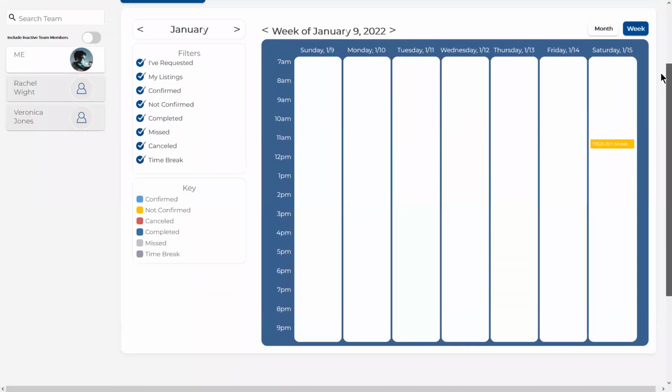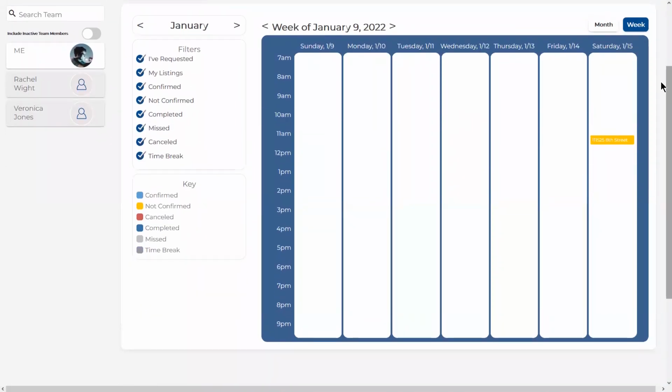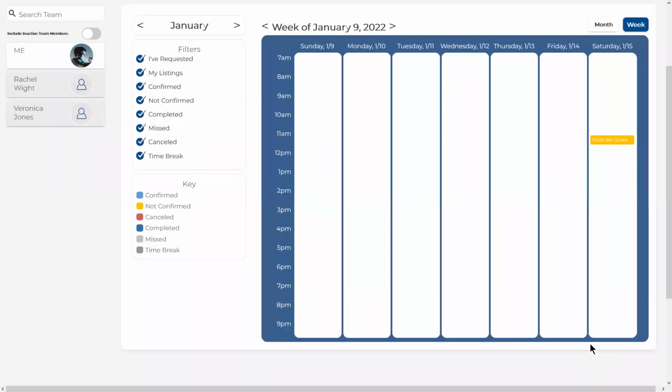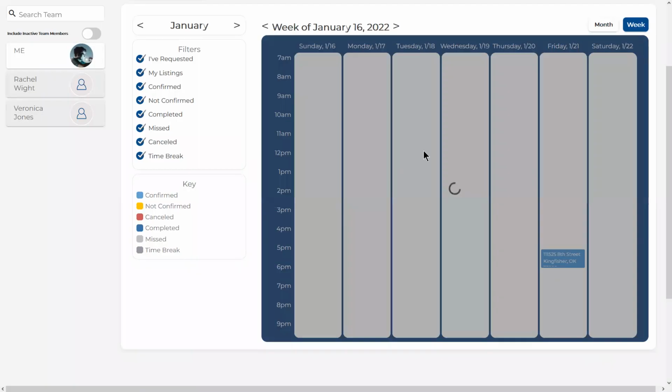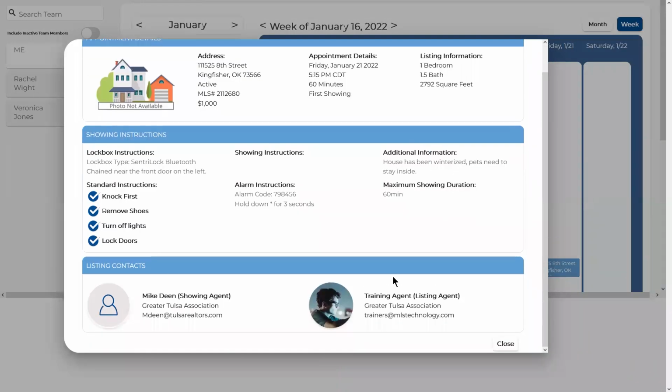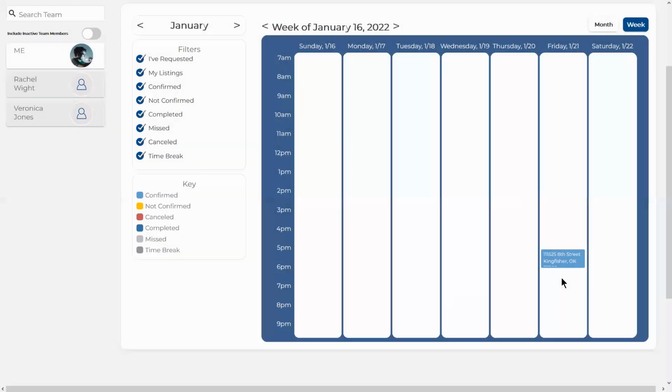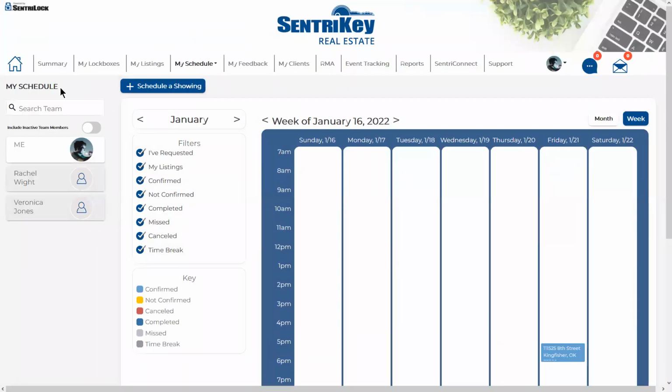So we can actually see all of the appointments laid out in a little bit more manageable view. So I can see, okay, it's 11 a.m. that we're going to be coming out, or close to 11 a.m., and it's not confirmed. Move on to the next week. You can see this one was confirmed. I can click on it. It'll pull up more detail for me so I can see who it was that went out and so on and so forth. All right, so that's it for our dashboard.